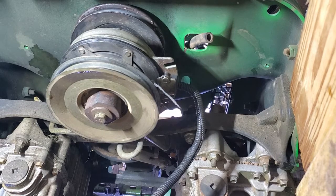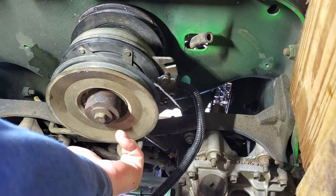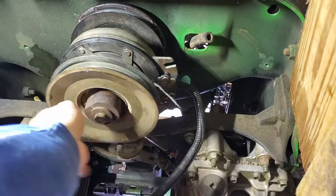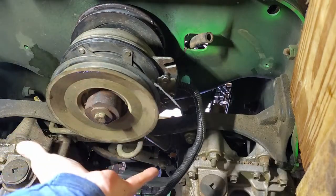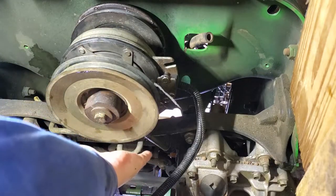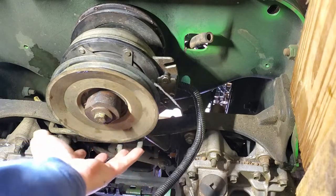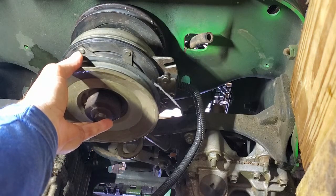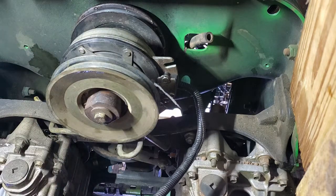There's one other item that has to come off before I can get the belt on. There's a bar here that is meant to keep the belts on the pulleys, and for me to get the traction drive belt up around this assembly here, the clutch assembly, I've got to loosen this enough so that the belt will slide between there and get it up, and then I'll be able to work it around the hydrostatic pulleys. So let's loosen this.